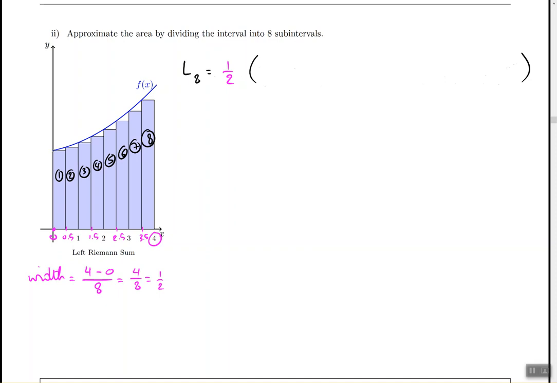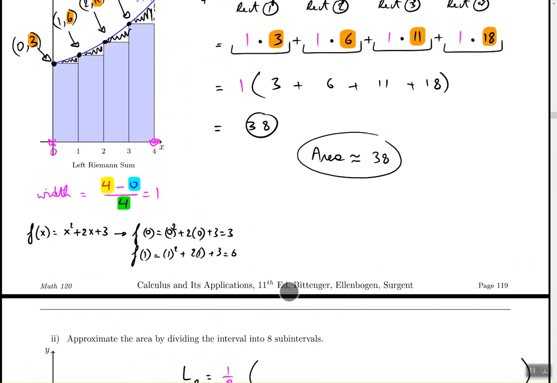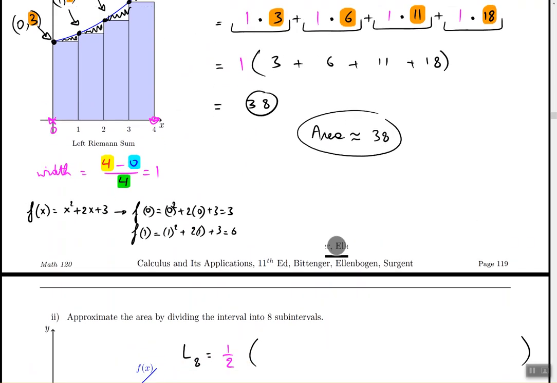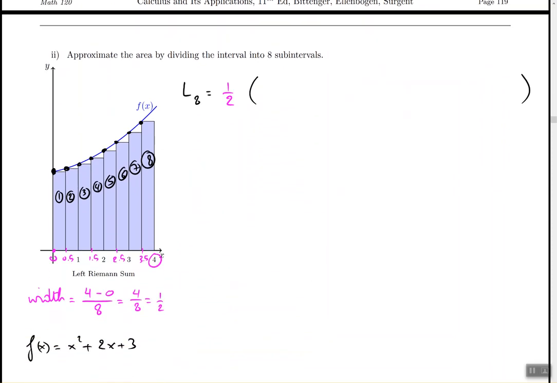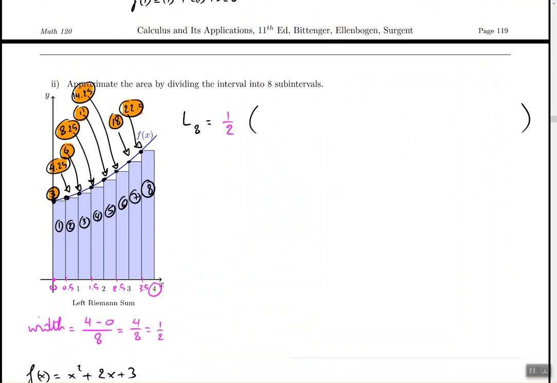So now we're going to take all the left ones. So the 0, the 0.5, the 1, 1.5, 2, 2.5, 3, 3.5, and put them into the formula. The f of x in this case is x squared plus 2x plus 3. It's the same one from the first part of the problem. It's the same function that we're using. So let's go ahead and punch the numbers into the calculator. So plug in 0 and see what you get, plug in 0.5 what you get, and so on. So my numbers are 3, 4.25, 6, 8.25, and so on. So those go inside the parentheses, and we're gonna go ahead and add them all up together and multiply everything by 1/2, and that will be the solution.